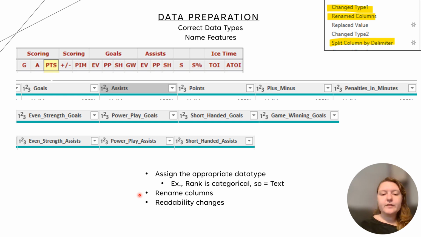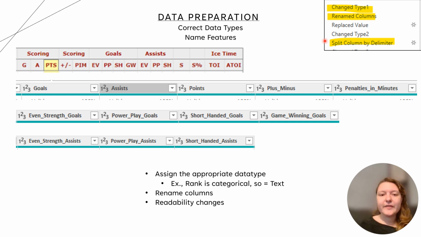Like I said, I renamed these columns and I made some readability changes. With this split column by delimiter, I personally like names to be split if at all possible, first, last. And I like the last name to be listed first. I work in banking and I have for almost 10 years, and that's just kind of how it always is, so it's what I'm used to. So that's just a personal preference.